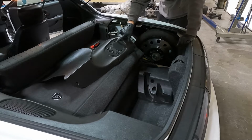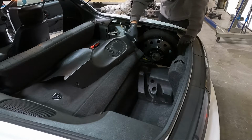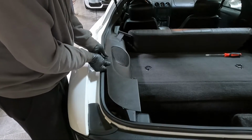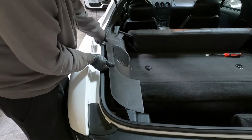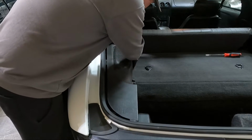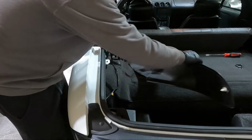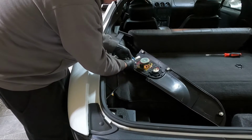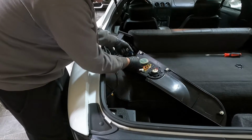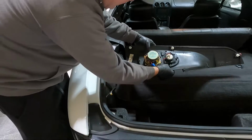So what we'll probably do is just drill these rivets out. We may go grab the new speaker and take a look at how it goes together. We're gonna work our way down this side, popping these little clips loose. And same thing, gotta pull straight up. Ooh, this one's a little more snug. There we go. A lot of people break these because they pull them out the incorrect way. I think we're gonna work on these first.